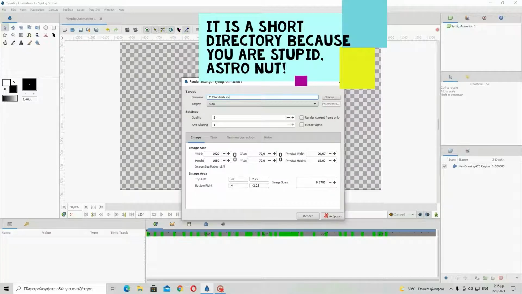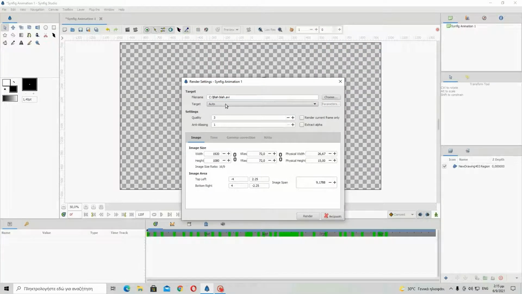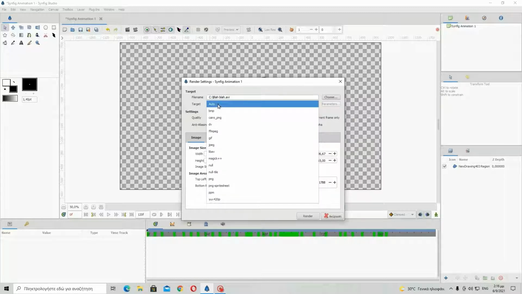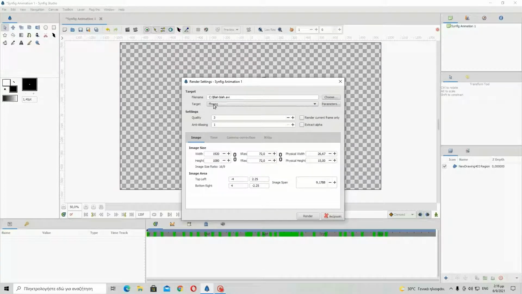The important thing is that this is AVI if you want it to be a video. It can be a JPG or a PNG if it is an image, whatever works for you. Then you have to go to Target, and from Auto change to FFMPEG.